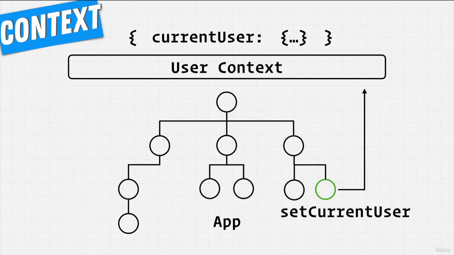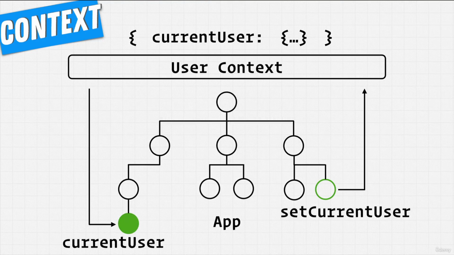From there, any part in our application can access this user context. So any component, no matter how far deep down into this application, is able to get that current user object. The main thing I want you to think about here is that this is a state management strategy. When I say state here, I'm not talking about component state, I'm talking about application state or global state, because now this current user is globally available inside of our application. But the key thing to remember about this user context is that it is one type of state management strategy.